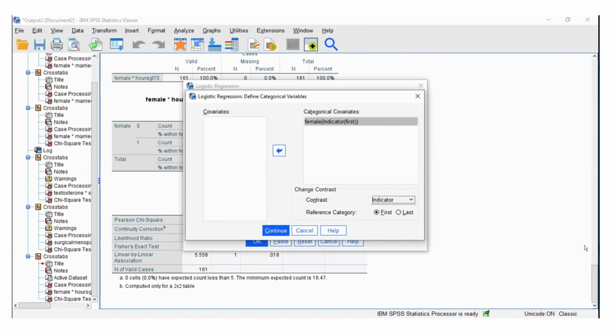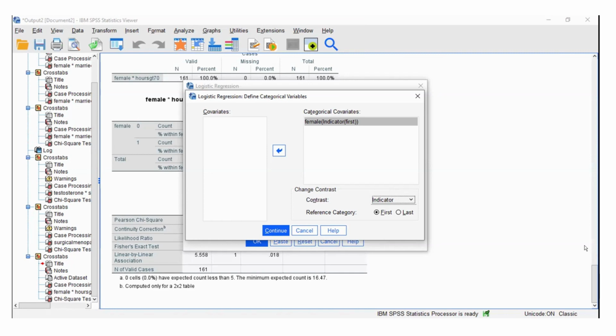So when we are interpreting, we want to say, in comparison to males, this is our outcome. We choose the category of our indicator that we want to be the reference category when we're analyzing. So the first here, does it mean 0 or 1?